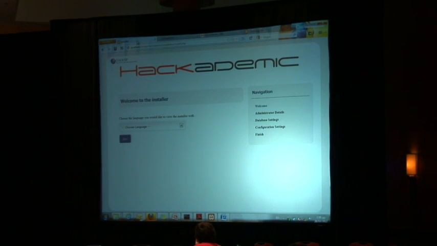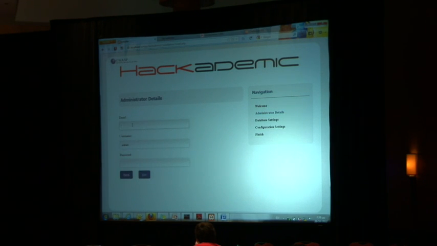Apart from that, we have also built an installer, which is this one. So what you do is download the zip file of all the code that comprises the academic challenges. You just unzip it to a folder in your web server, and the first page you get is this one. So you choose a language. Right now, English is the only available language. We will be having it in Greek, of course, really soon.